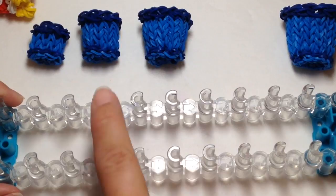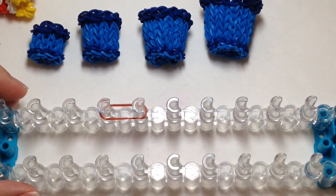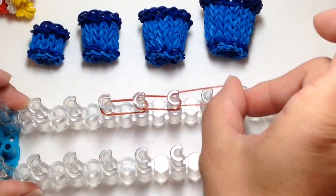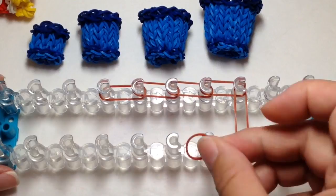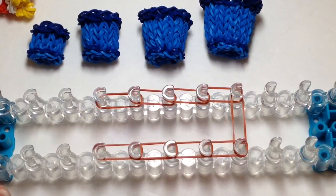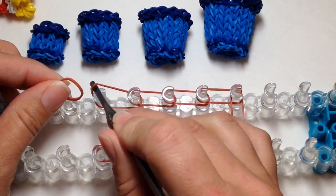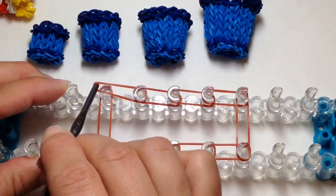So I want you to take your first band and set it on the loom in a random area here in the center. And that's going to be your band number one, band number two, band number three, band number four, band number five is coming down, band number six is coming to the left, band number seven, band number eight, band number nine, and band number 10. For band number 10, I want you to take your hook, lift up the first side of band number one, and you're going to put band number 10 down and then stretch it across. And then you're going to replace band number one. So here we have got 10 bands around our loom.